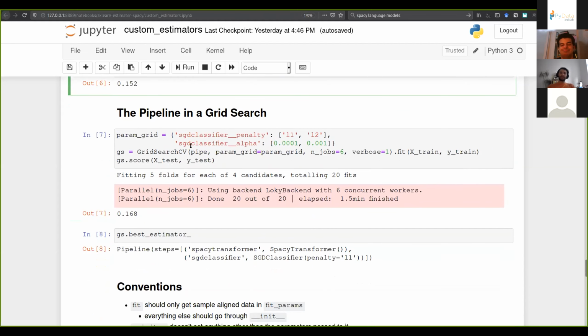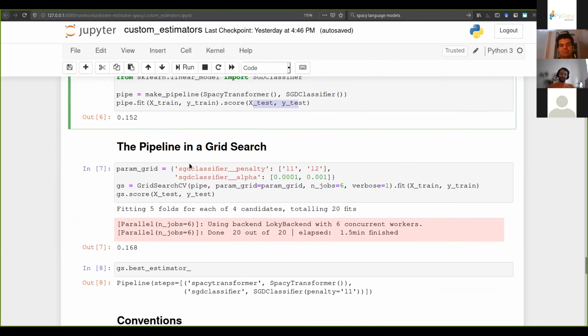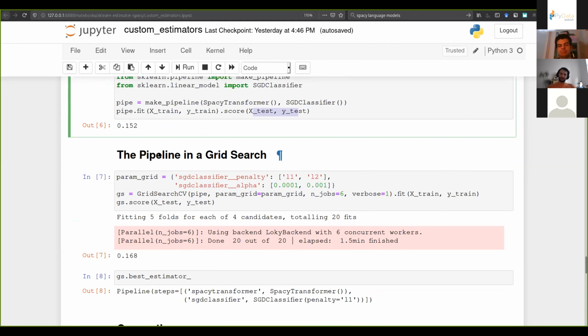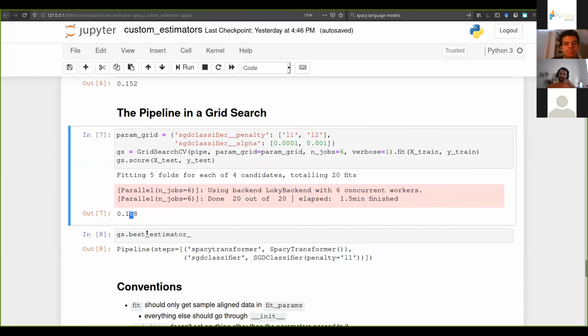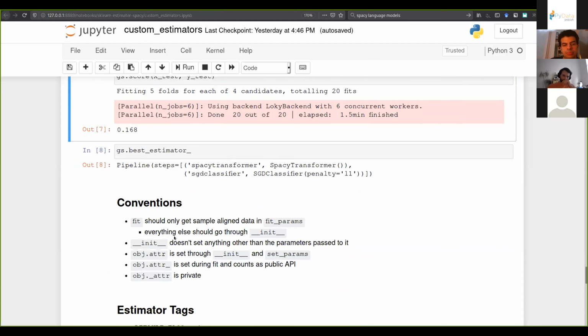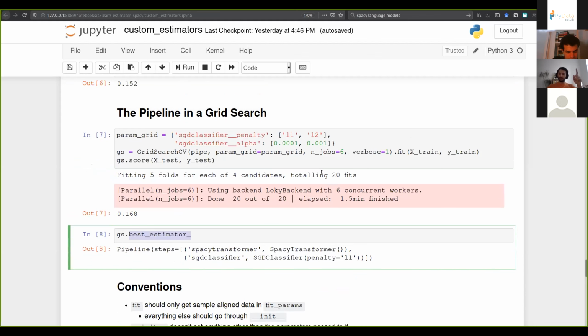And then I can even put it in a grid search. It's just like I can check for my hyperparameters and try to find the best one. Here, all my scores are really low because I don't have enough data, but you can see that when I do the grid search, I get at least a little bit better result. It's not really substantial, but it works. And once you do that, your grid search object will also have your best estimator, which is the estimator with the set of best hyperparameters. And you can see which parameters from your hyperparameter set are selected.